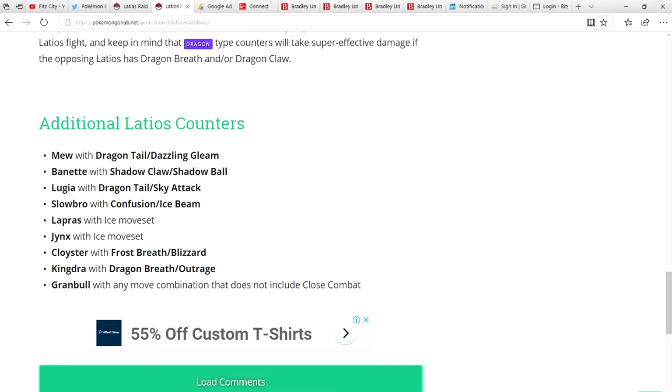And then Bandit with Shadow Claw and Shadow Ball. Of course, this moveset right here, fam, just absolutely melts. Shadow Claw is amazing. Lugia with Dragon Tail and Sky Attack, actually that's going to deal some normal damage. Dragon Tail being super effective, Sky Attack being buffed now and doing normal damage.